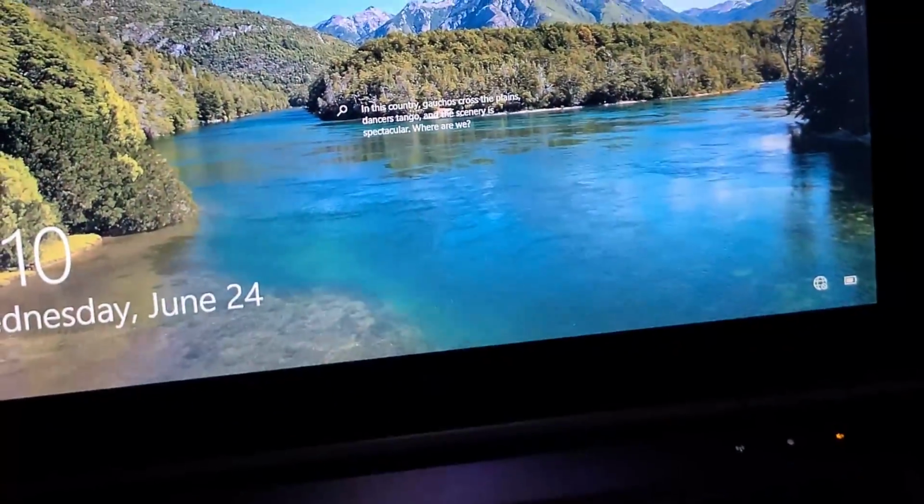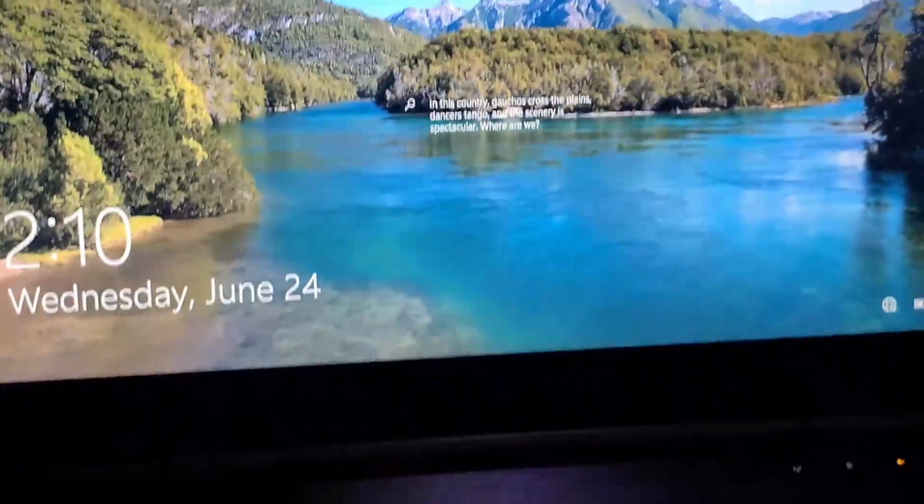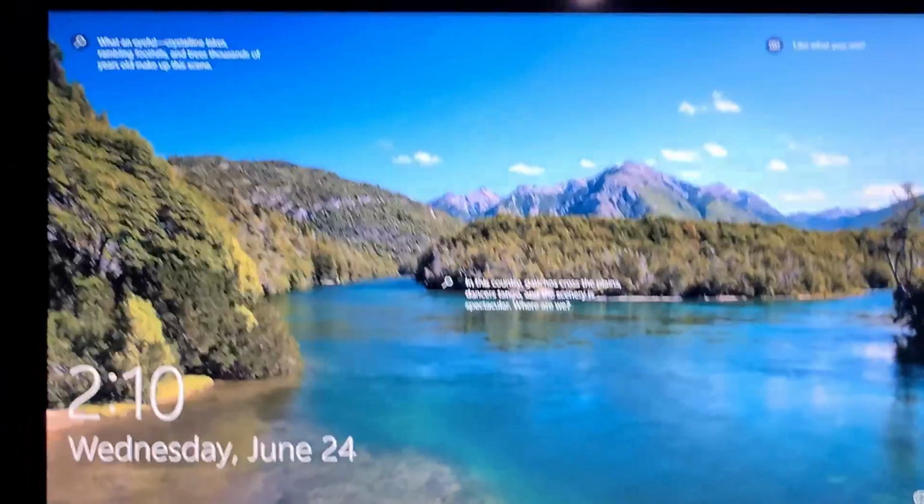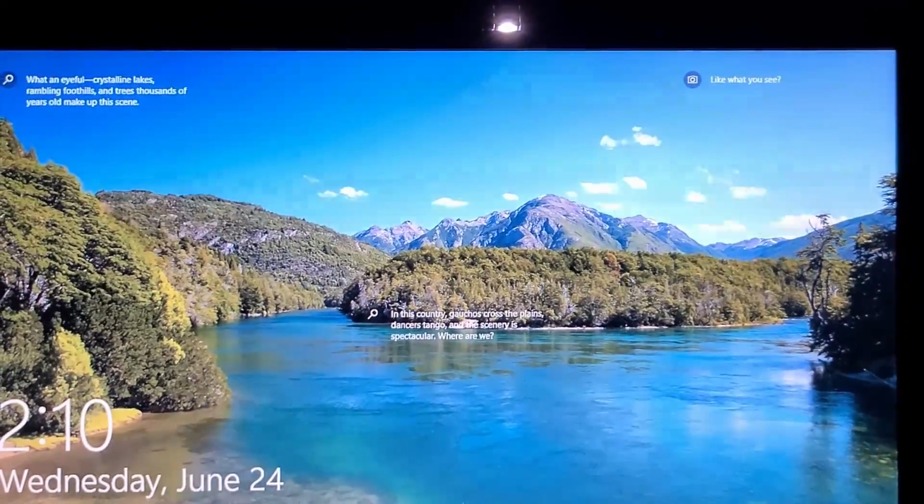I also forgot to mention here that there is a little tiny 720p webcam and this little button here, so when the laptop is on, there's actually a light. So if you ever really needed to sign any important documents and didn't have any lights, I guess your laptop has a light now. So just to show you guys how bright this light is, turn the light off, and if anything, the backlight on the screen is brighter. The webcam is also 720p. It's not great, but it's fine for most video calling and Zoom calls nowadays.